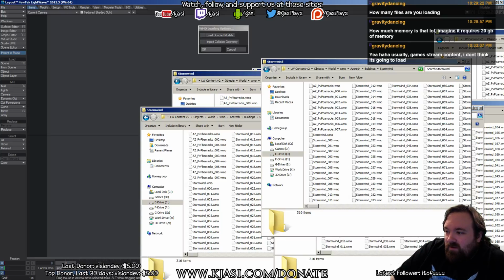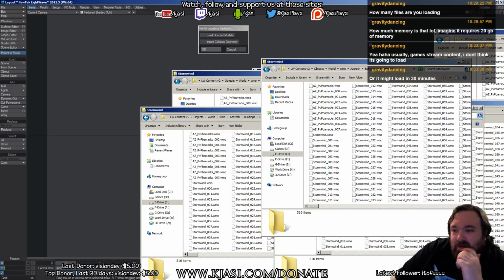Layout's using about 12% and OBS is also using about 12% of my CPU usage. I've actually had this load once or twice on me, in different applications, but it definitely does it. This is just a lot of data it's having to go through. I mean, it goes through each WMO file, literally point by point on each WMO file.